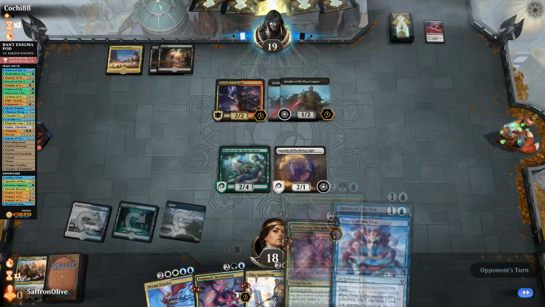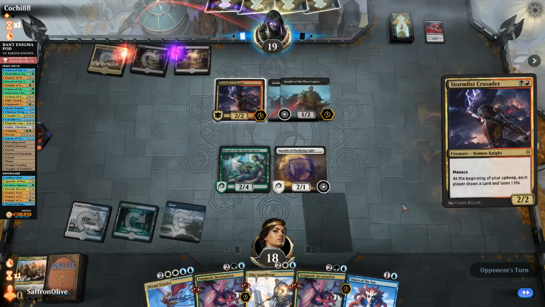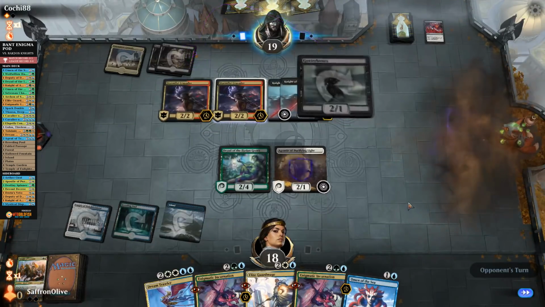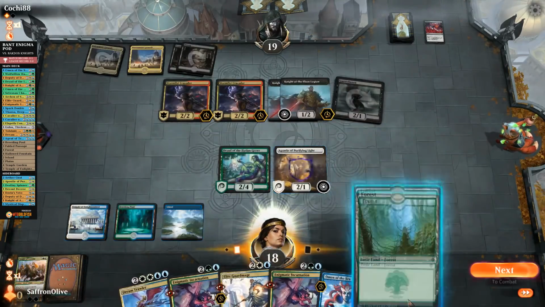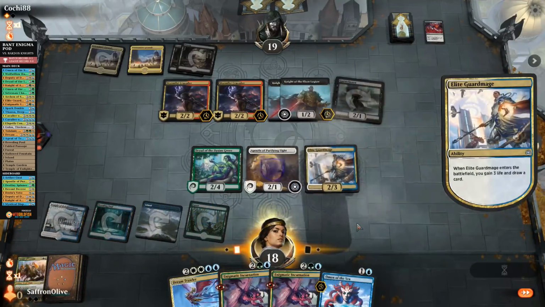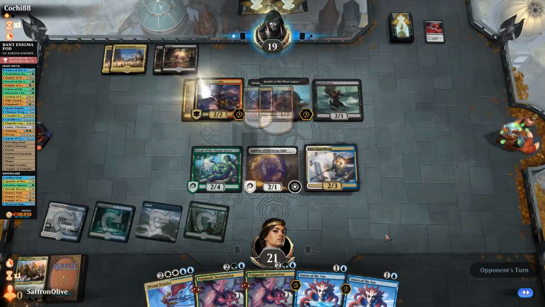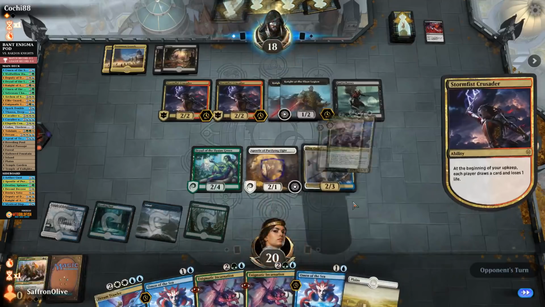Okay. Well, Omen of the Sea will find us a land eventually. Maybe. More Stormfist Crusaders. And a Gutter Bones. And a Tournament Grounds. And, alright, we finally drew a land. So we will play the land, play Elite Guard Mage. Draw a card, gain some life. No attacks. Draw a bunch of Stormfist Crusader cards.